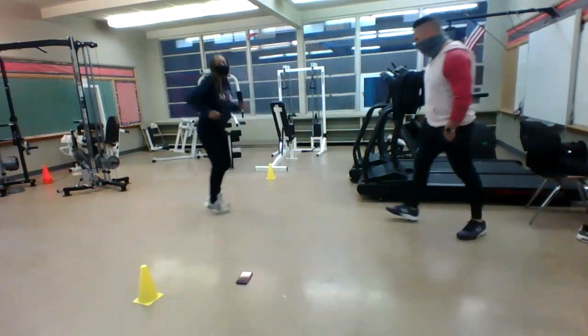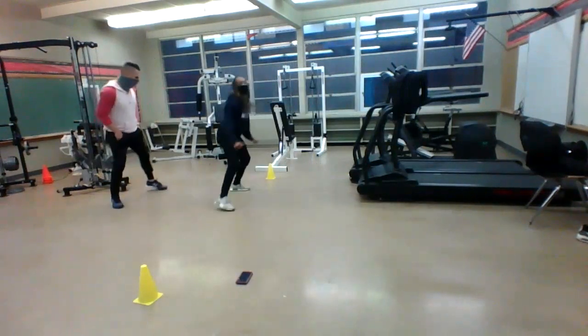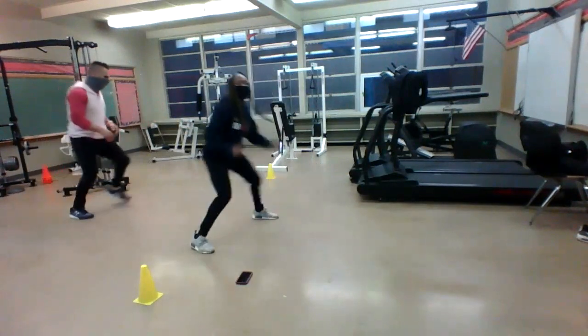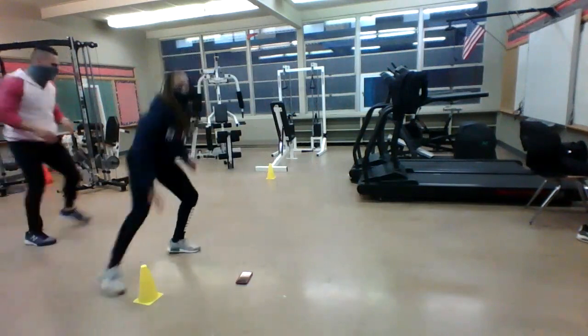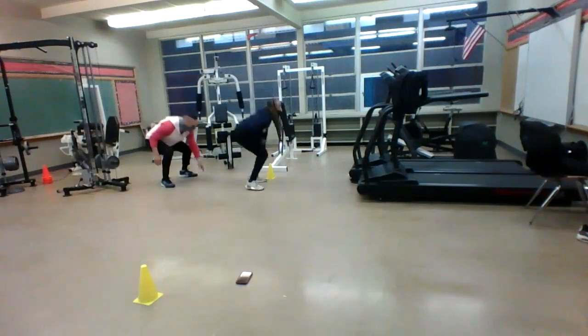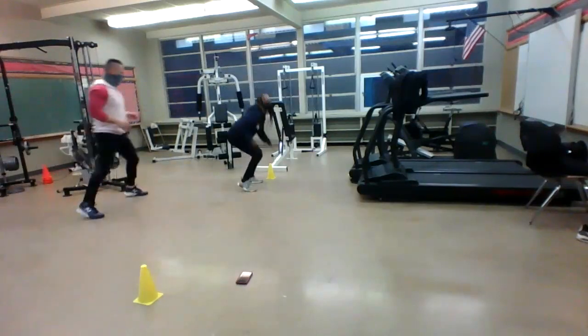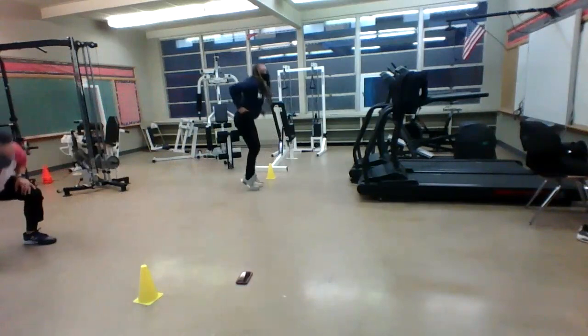Light shuffle, not too fast. Good, 30 seconds or 15 reps. Yeah. Couple more.